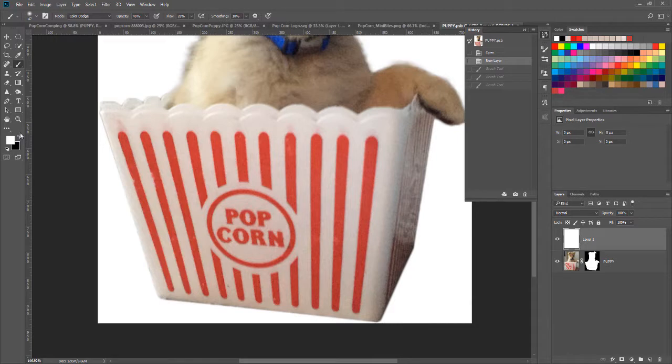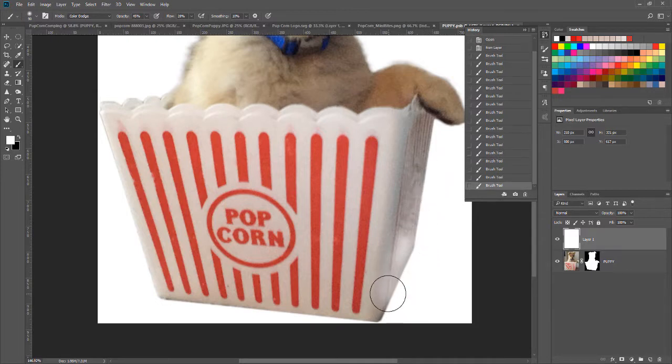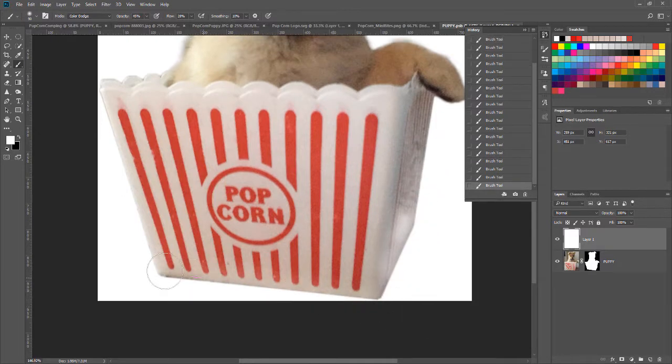So I'm going to change that around, paint with white, and color that in a bit more. Make my brush a little bigger, and just kind of make it a little cleaner.